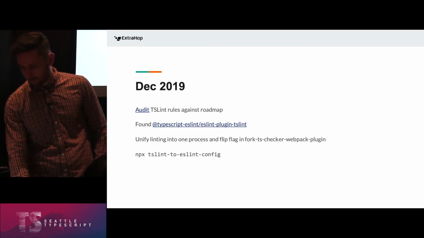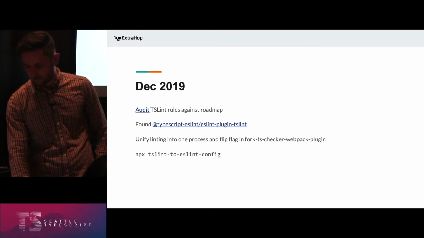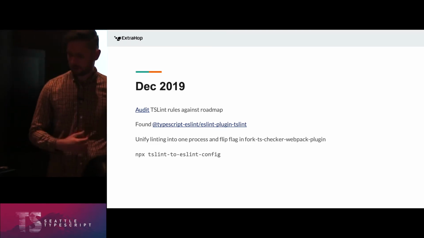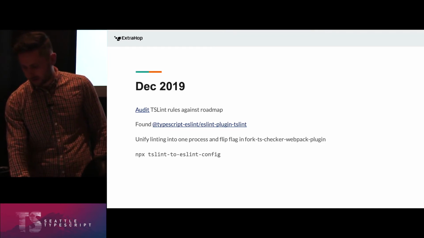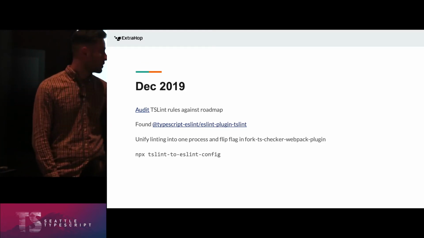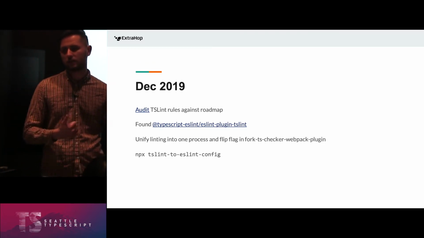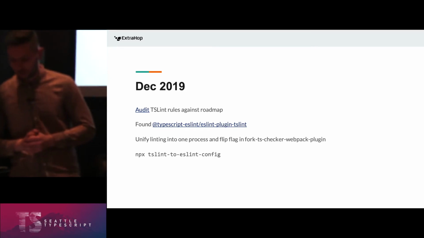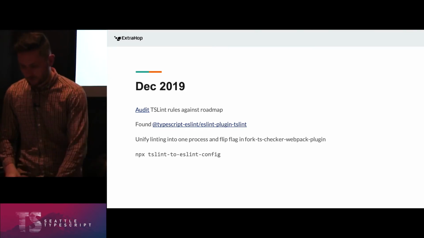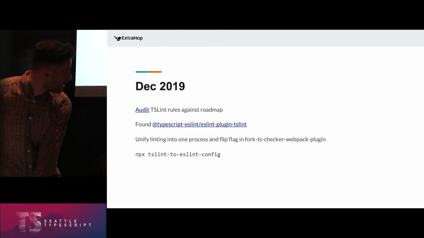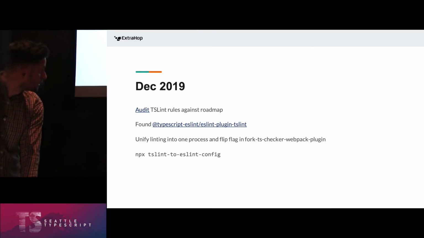And then about a month ago, we had some availability for our team, holidays and everything. And we decided, let's see what's happening with the roadmap, because initially we added ESLint maybe half a year ago or so. So we did an audit of basically all of our rules.